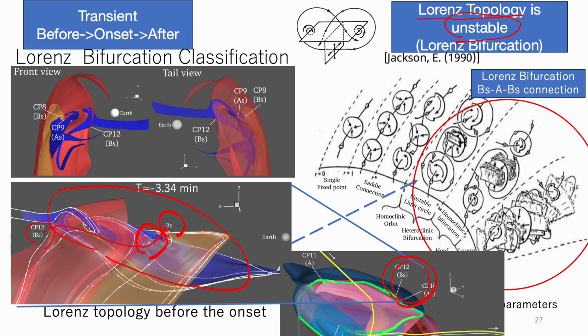So what is happening at the dawn lobe region is that through this special, unstable topology, southward IMF penetrates into the tail region so that this wedge-shaped neutral line, or penetrated magnetic field, moves deep inside this tail region to form the wedge type neutral line, so that substorm onset can start.